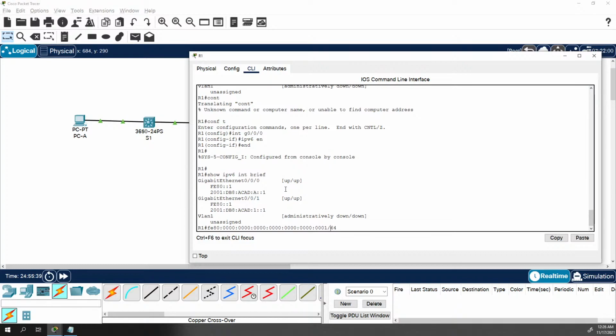However, because we're allowed to, we can remove our leading zeros so that there's one 0 left in every single quintet, as the book would say. And it's left like this. And then what happens now is you can go ahead and delete all of the zeros in one single group and just replace it with a single double colon like that. So FE80::1 with /64 is what it would end up being, because it is a link local, and the first portion of the address is basically non-addressable.